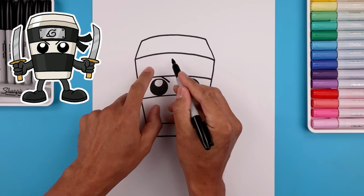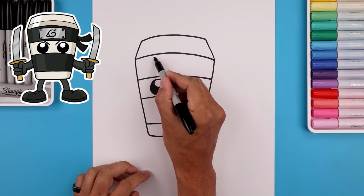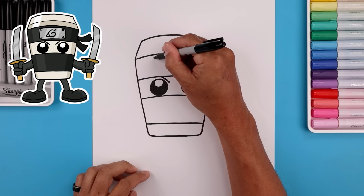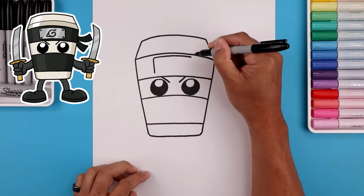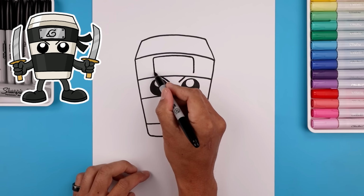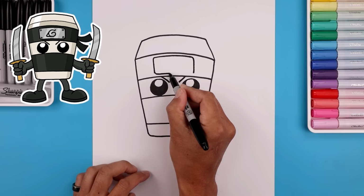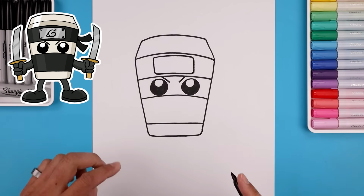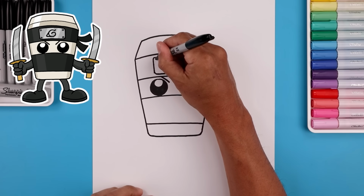Let's add that metal plate. We're going to start from the very top. We're going to leave a gap, add a curve going across from left to right, round the corners and come straight down. I want to round out the bottom, curve this across towards the right side. Let's add a small circle on each corner for the rivets.